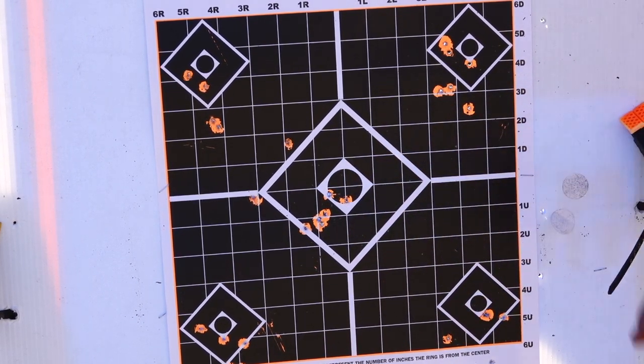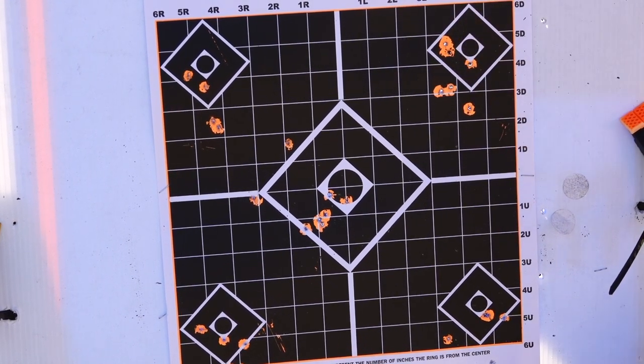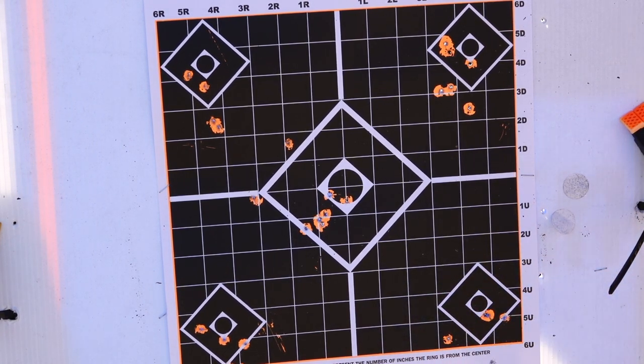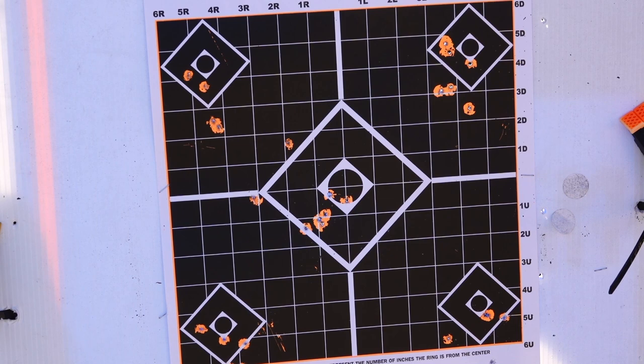Very happy with that. The Federal Hunter Match, yep, not too bad. Then we come down to the RWS High Velocity, and sort of spread a bit there as well. So honestly, I think probably my pick would be just CCI Standard. It's the cheapest ammo, and obviously it gives you a lot more rounds to plink with.